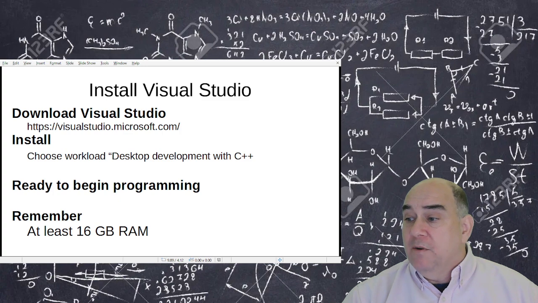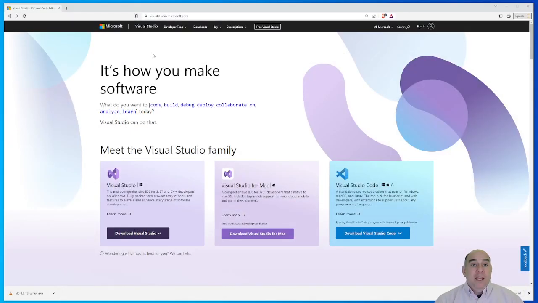So first thing we're going to do is run over to the website, and here's the website right here, visualstudio.microsoft.com. Go there and you'll see there's a variety of options that you have, and that includes Visual Studio, Visual Studio for Mac, and Visual Studio Code. Now the first two, Visual Studio and Visual Studio for Mac, are actual integrated development environments where you can work and develop code with multiple systems, multiple programs, and work as a team for very large types of systems or programs.